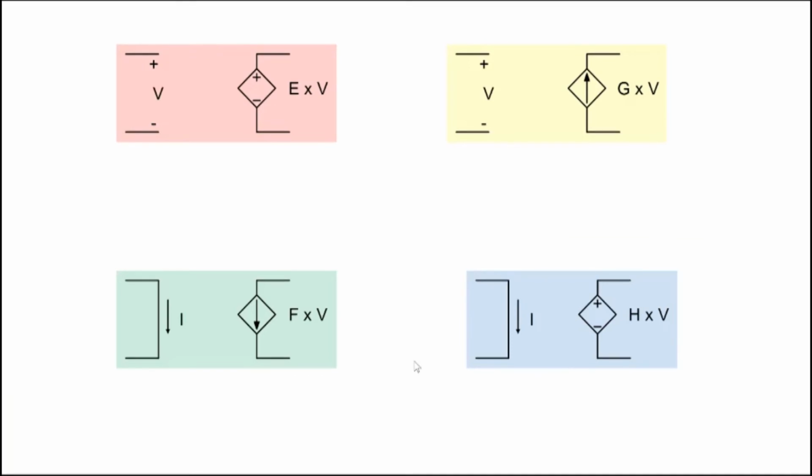So we can think of these 4 general dependent sources. All these dependent sources have 4 terminals. There's a terminal here, which is the controlling voltage, and of course we have the source here. So we have a voltage source here, but it is controlled by another voltage. So this is a voltage controlled voltage source. In this case, we have a current here, and the current is controlled by a voltage, so we call it a voltage controlled current source.